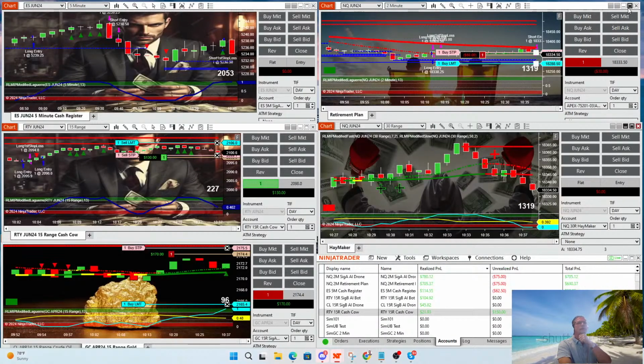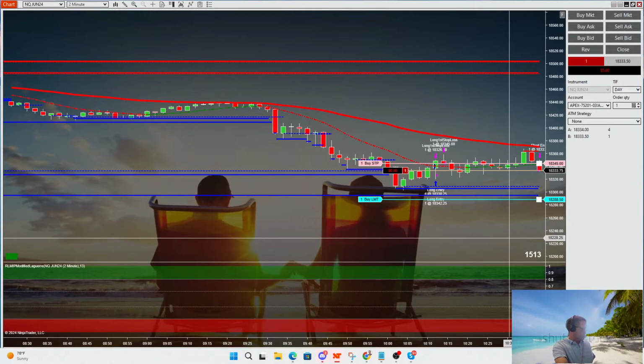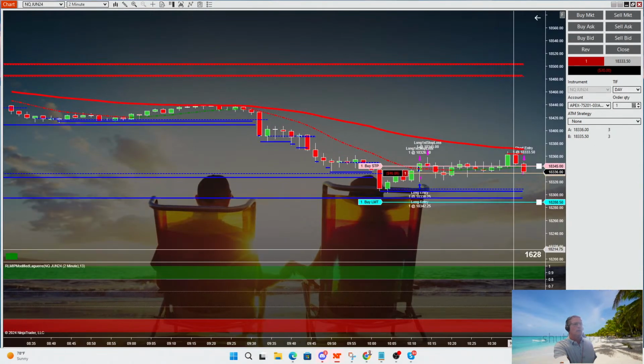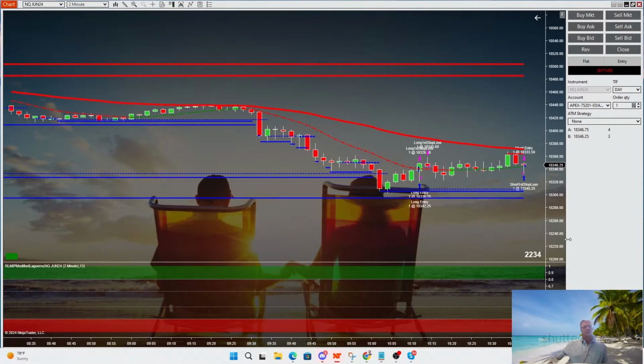I'll put it on this chart. This is the one it was waiting on. This is our roll to the downside on this NASDAQ. Got good volume. Just needed to push it down. Nope. Damn. Well, we're going to give it another shot. We're not out of the game yet.